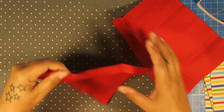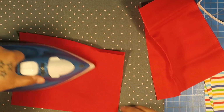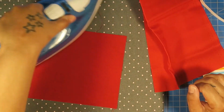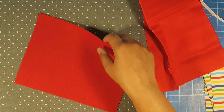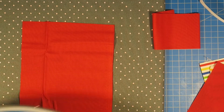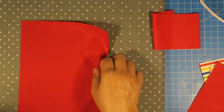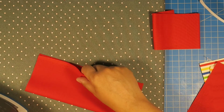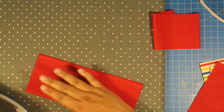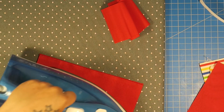Alright, so I cut down my lining parts. I'm just going to give them a press so they can be nice and flat for the machine, because you have to add this to the back of the hoop, so you want it to be as flat as possible so it doesn't move when you add it to the machine. This one I have to fold in half because I want to do double fabric on the bag. This doesn't need stabilizer, by the way. The lining doesn't need stabilizer.